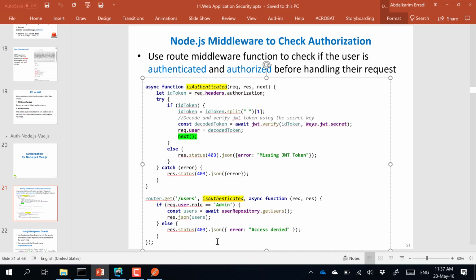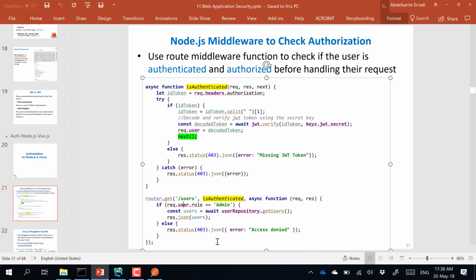Yes? Is the idea clear? It's very simple. So here is the route. In the route, I add this middleware, which is a function between the receiving of the request and the handling of the request. I pass the request through this middleware. This middleware extracts the token and validates it. If the token is valid, it will allow me to handle the request. If the token is invalid, I return 403 forbidden.